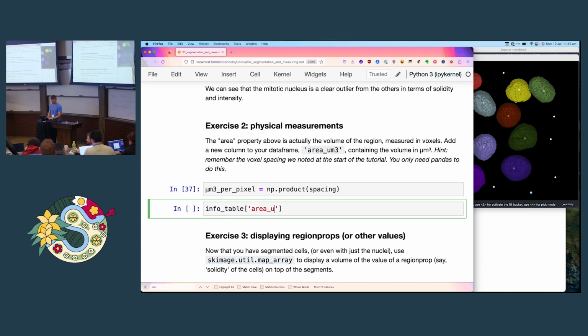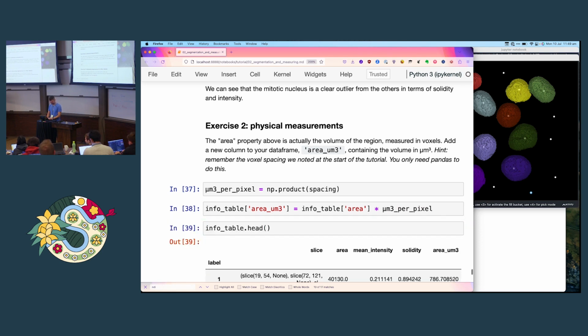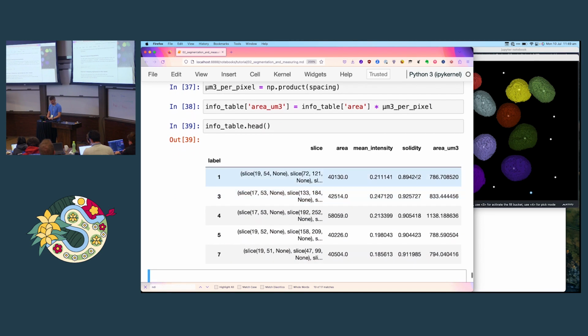So if we want to get it in micrometers, we do, by the way, fun fact, this is a valid Python name: per pixel. It's equal to NumPy product of spacing. I think that's the thing, yep.